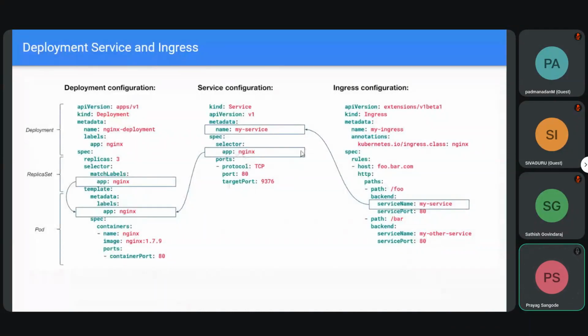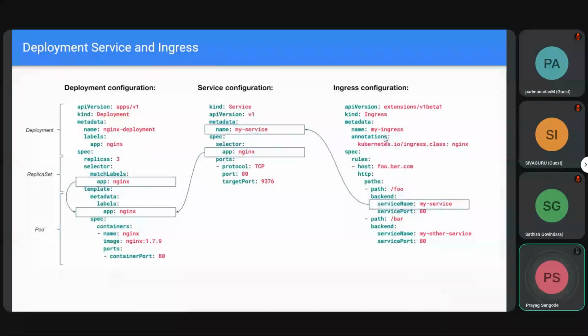For that service we'll be creating some rules: whenever the request comes to foo.bar.com/foo, forward that request to this particular service.